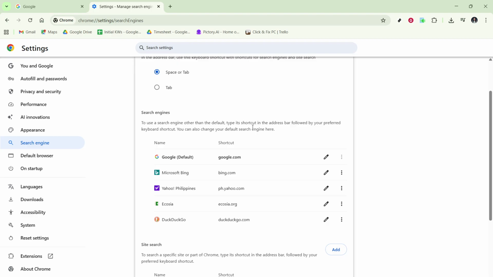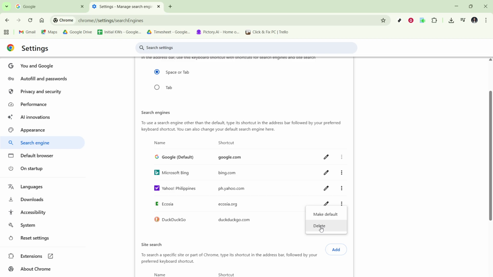In this list, you might come across an engine named Ecosia or any other you might want to edit or remove. Spot it? Great! Now look to the right of that particular search engine. You'll find another set of 3 vertical dots. Give them a click. From the resultant menu, choose Delete. This action removes that search engine from your Chrome options.